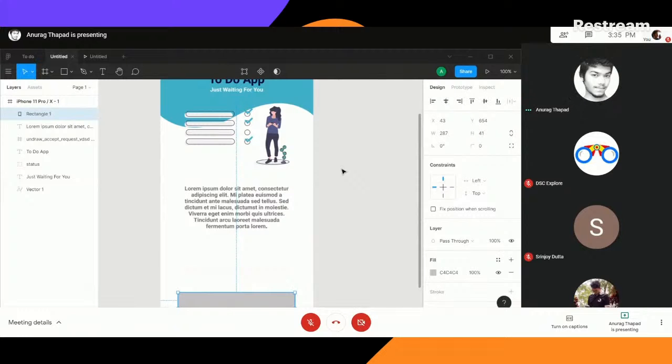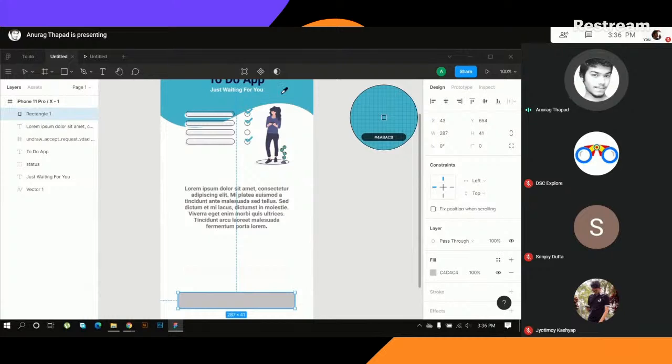You press I on your keyboard. Your cursor will change like this eyedropper. What is it called? Color dropper or something, whatever. Firstly select the object, go to the section you want to choose a color from, just click on that, and the object will get that color.